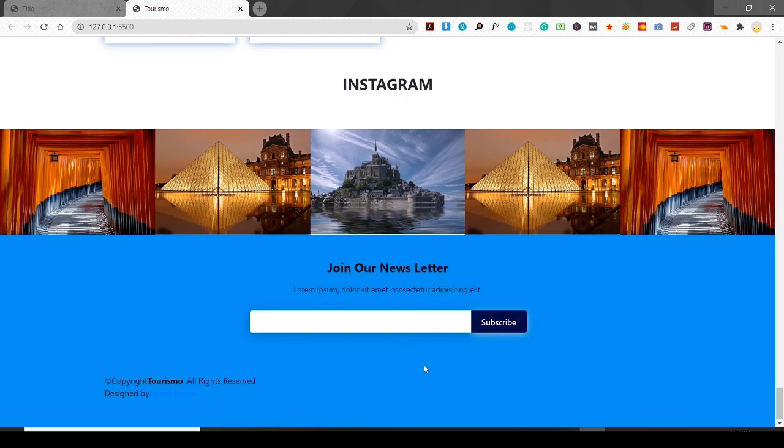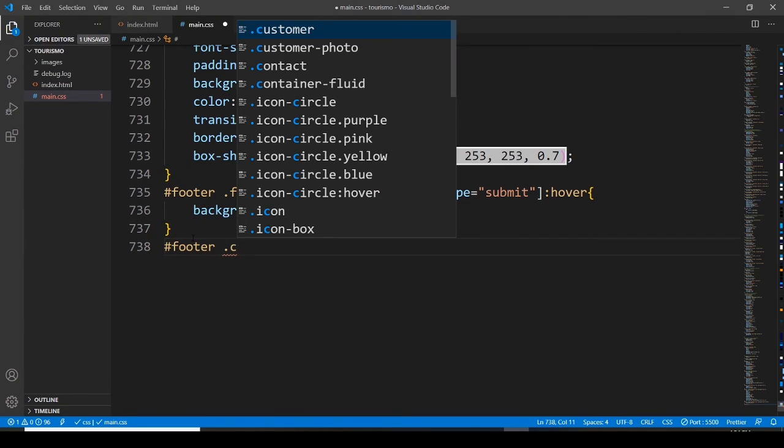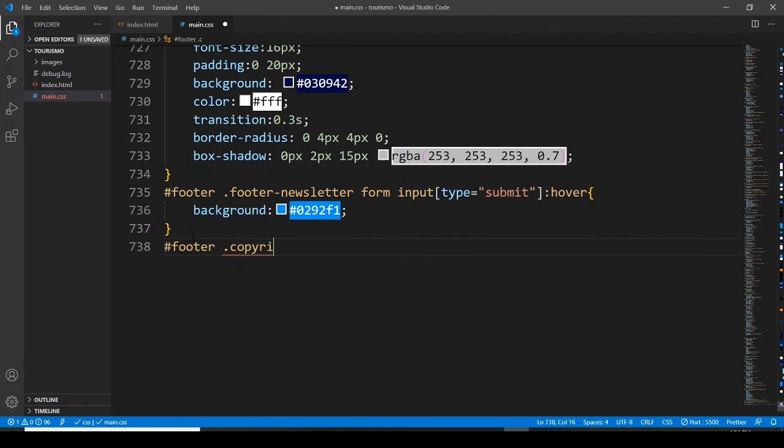Okay, now we have to work with this credit section. So let's go to the main.css, and here we have to write the footer, and then footer is going to have a class of copyright, and then we have to use a float here. So float is going to be left.